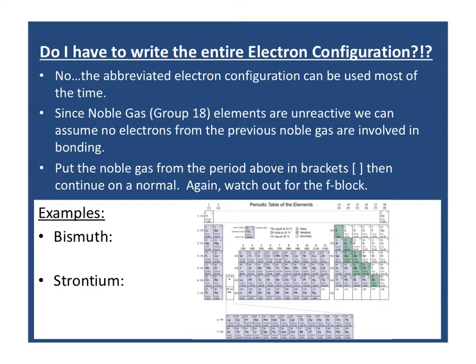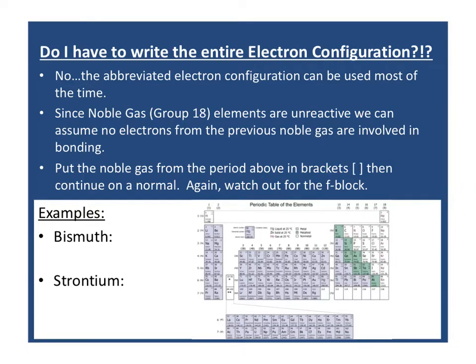And then after that, we saw this big, long written out thing. And the question you might be asking yourself is, do I have to write the entire electron configuration? And in the last class, had you asked that, I would have said yes, just to kind of learn what it all means. But really, no, you don't. There's something called the abbreviated electron configuration.